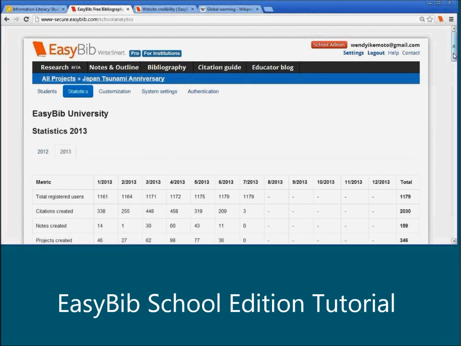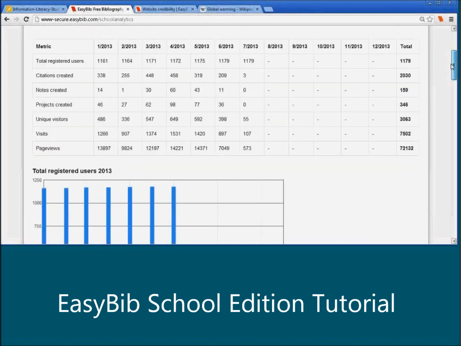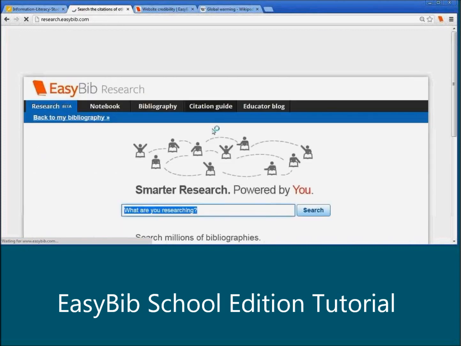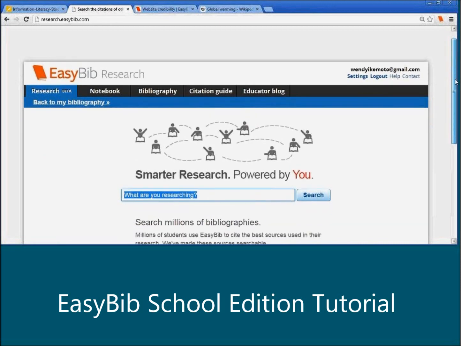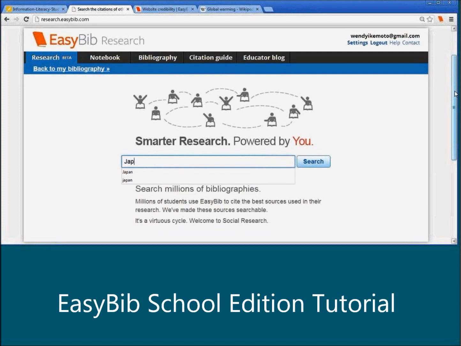So as you can see here, metrics here, months, and then graphs on the bottom. Okay, so now I'm going to explain some of these black tabs, starting with the research tab here. What we're trying to do was provide a holistic experience for the students. As you saw, the other features help students when they're researching and writing their paper. The research tab here helps them in the beginning when they're still exploring a topic.